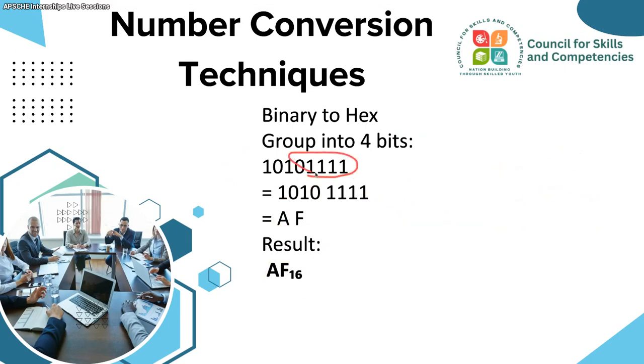Okay, here it is a group of 4s. You write that over there. Next group, you write that. If you have another group, write that. That is the simplest technique where you can convert your binary to hexa.